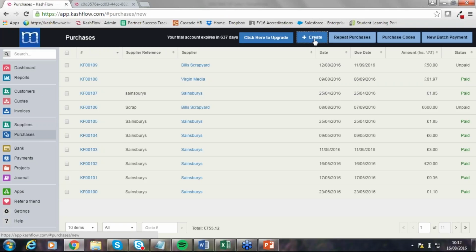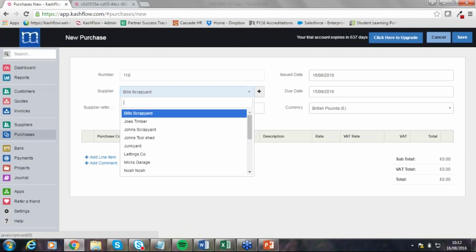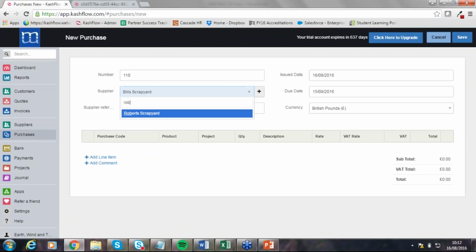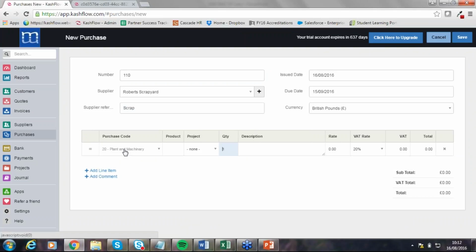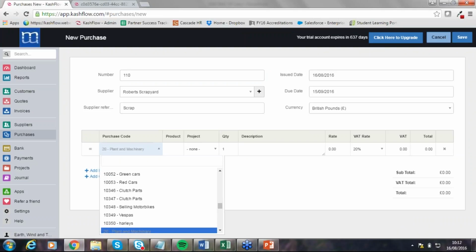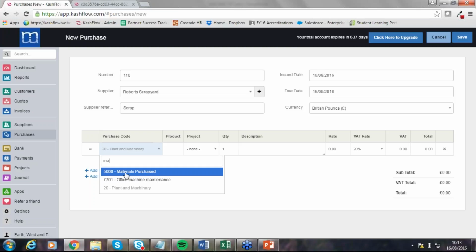and then Create. And we choose our supplier. So this is Robert's Scrapyard. Supplier reference: Scrap. And we can add a line item. So this time we'll choose materials purchased.